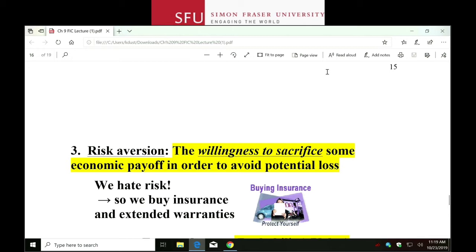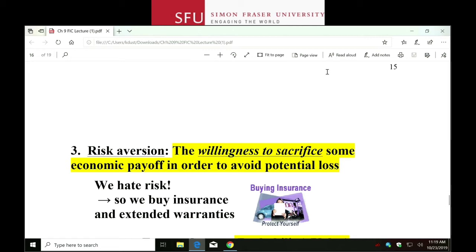And that's to do with insurance and other situations as well, where, because most of us don't like risk, we are willing to pay extra to not incur the risk. Or we're willing to not get as much benefit, but then also not have as much risk. Okay, so insurance is one example.